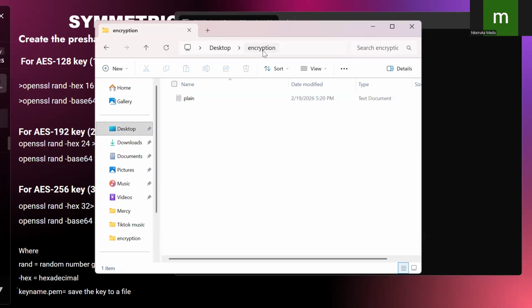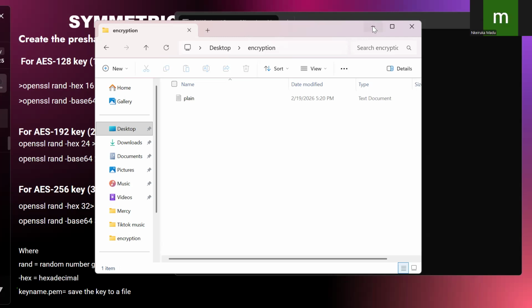You don't have to create it. If the data is directly on your desktop, you can just work in your desktop. I don't want a cluttered desktop, so I save anything encryption inside this folder. Does that answer your question?